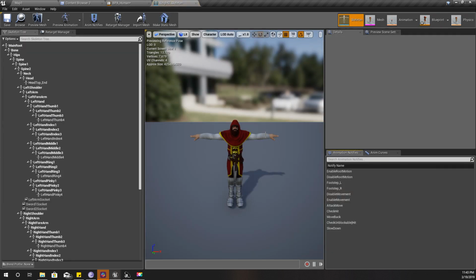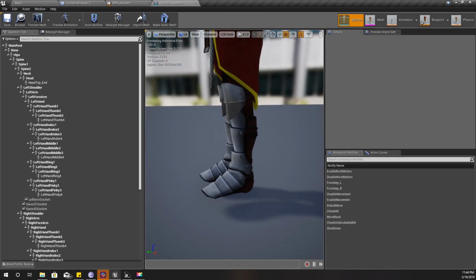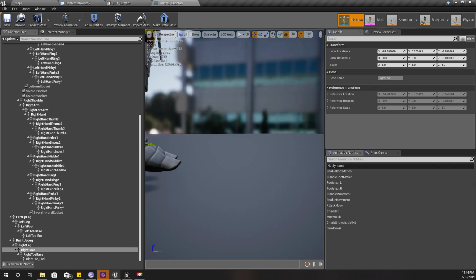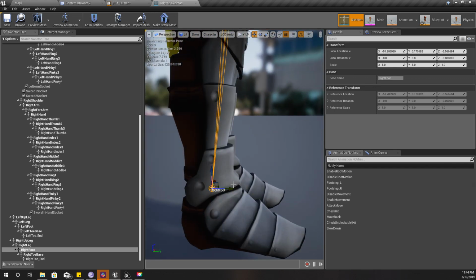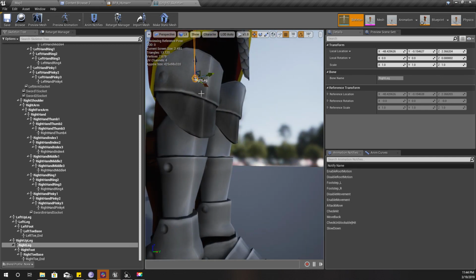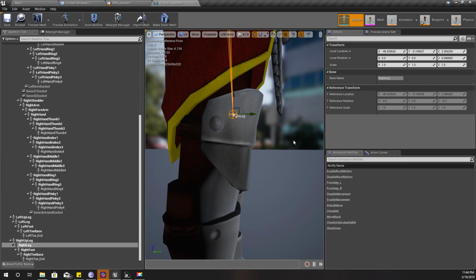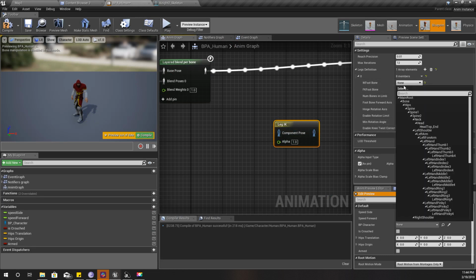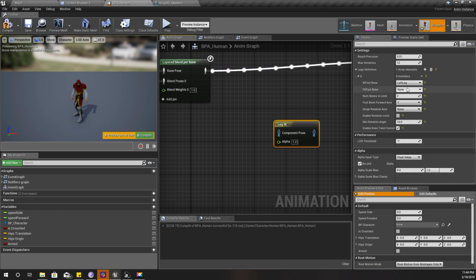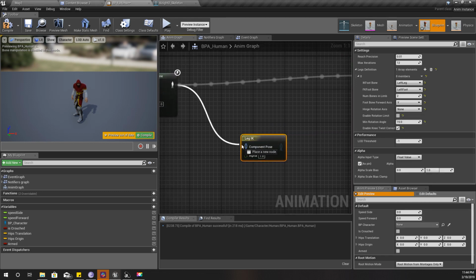So I'll show you each bone I have in my character rig. Here this is right foot, and the forward axis is the green one, that means Y. And here I have right leg bone, similarly the forward axis is the green one. So I'll set it up like this. First I'll set up the right leg, now left leg. Okay, and the foot bone is left foot, and let's connect it like this.